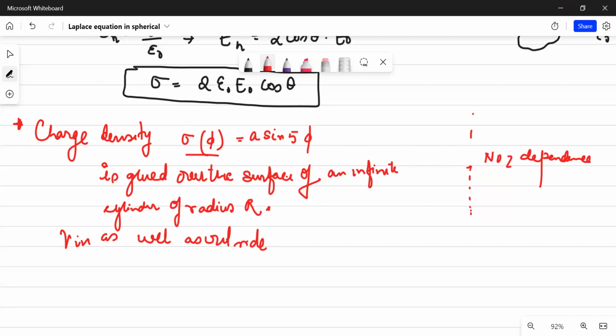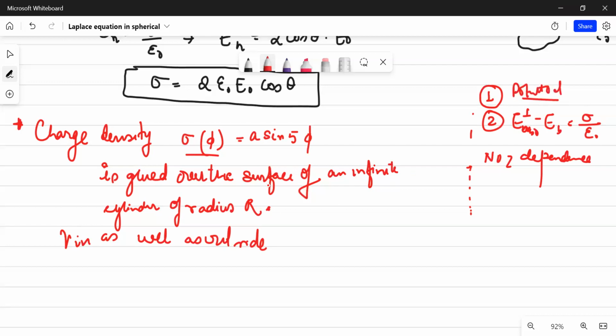So whenever you have these surface densities glued over a surface, there are two conditions that we make use of. The one is the continuity of the potential, and second one, that the normal component of the electric field is discontinuous on the surface, and this quantum of discontinuity is given by sigma upon epsilon naught. Okay, so these two conditions you have to use, and the solutions I've already stated.